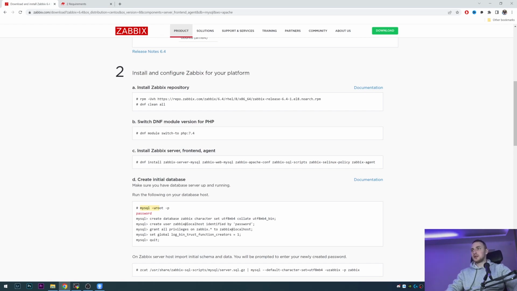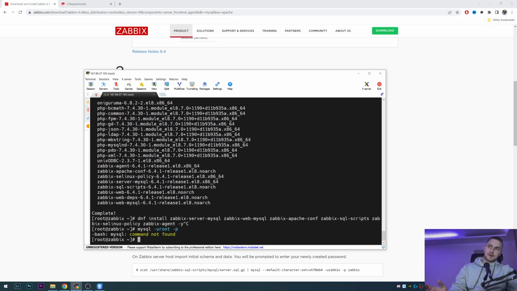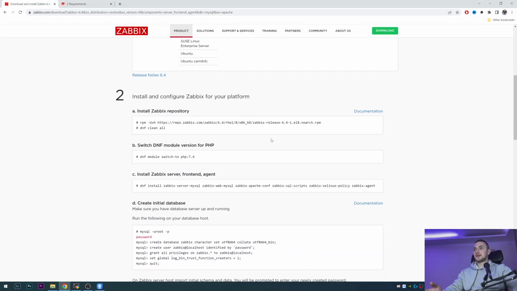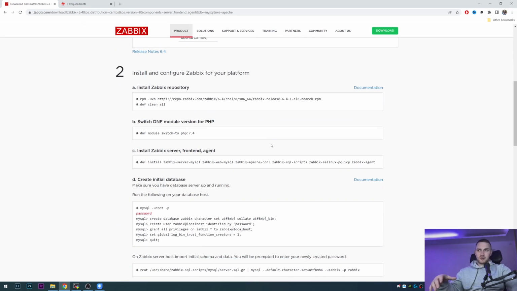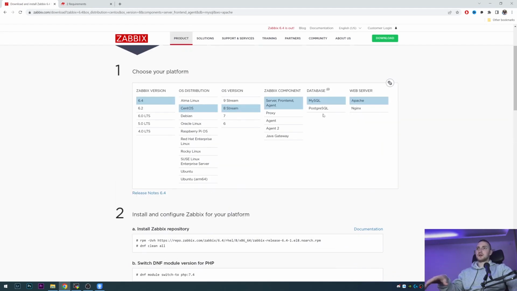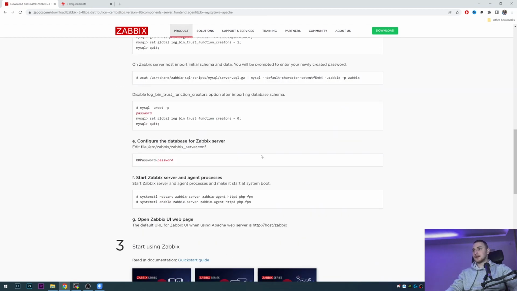And right now, if we go to the next step, which requires us to enter the MySQL CLI, we can see that the mysql command is not found, because I have a completely empty and fresh CentOS Stream machine, which means that we don't have a MySQL server on it at all. We did choose a MySQL database here, but it doesn't mean that we chose to download a MySQL server database. We decided to download a Zabbix server which is compatible with the MySQL database engine. Because if we wanted to go with Postgres, it would be a slightly different version of the Zabbix server.